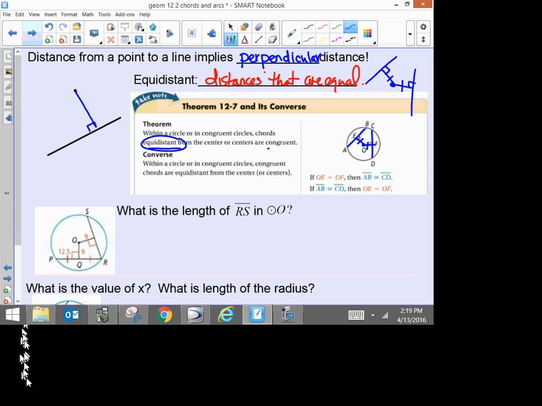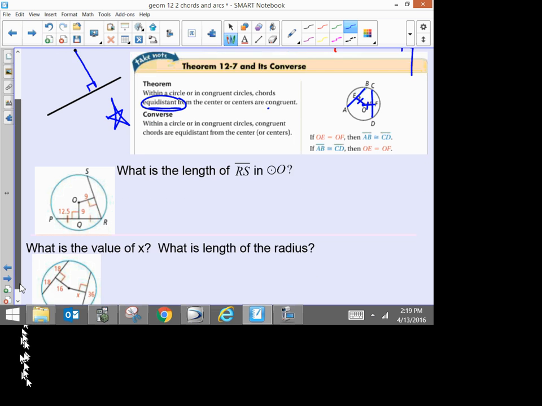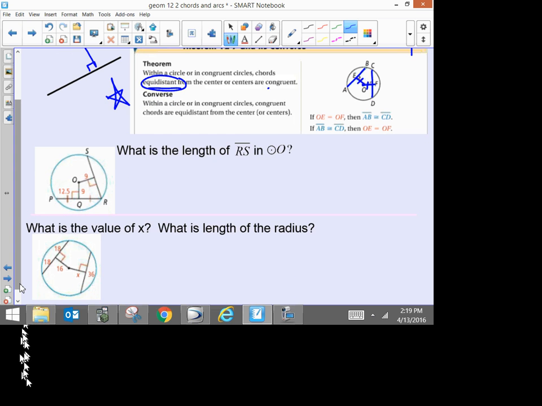Yes? So if there's two distances in a circle, they both would be congruent? If they tell you it's equidistant, yes, that's what they're telling you, that those distances are congruent. And then the converse of that, if you know that the chords are congruent, we also know that the distances are congruent. Now, this is probably the hardest one, just because there's a lot involved. So it's easy once you get it.